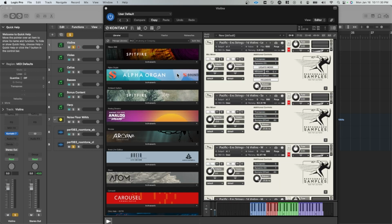this package. So yeah, that is an overview of the Pacific Ensemble Strings from Performance Samples, the UI, the plugin. Let's jump over to the demo that I have created just for you using only Pacific Ensemble Strings. So let's jump over there.